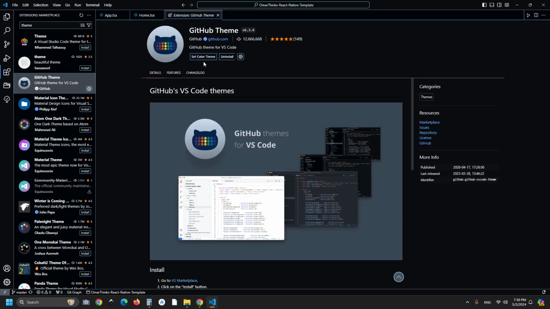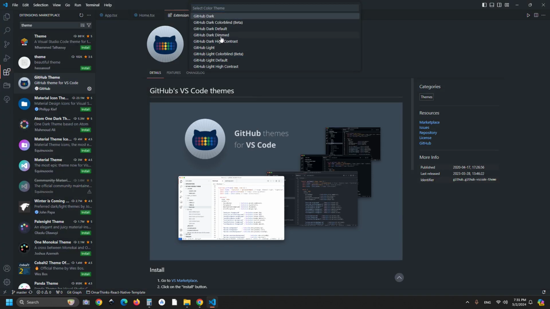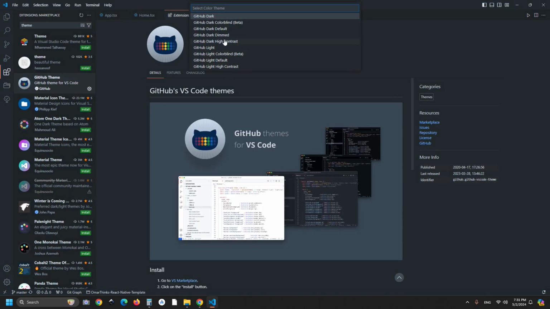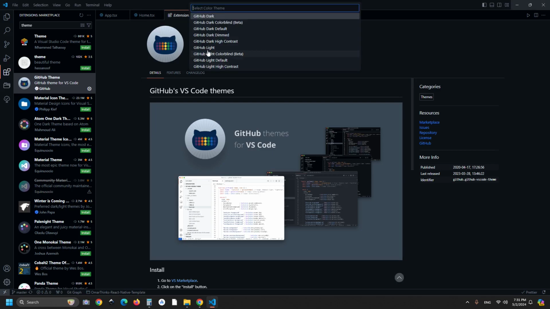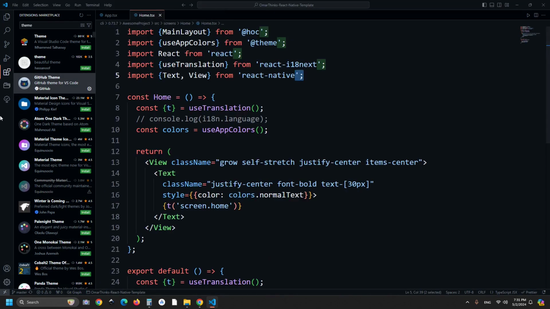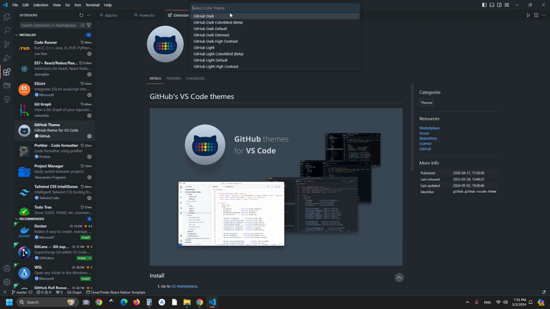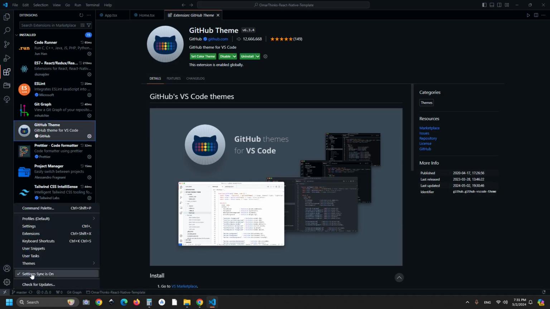So how do you change the theme after you have installed such an extension? You click this button, Set Color Theme, and you choose, for example, GitHub Dark Dimmed or any theme you would like, GitHub Dark Default. And not only from this button of the extension, you can also go to the extensions, go to this extension you have installed and the list of themes will appear, but also from there, from the themes list.